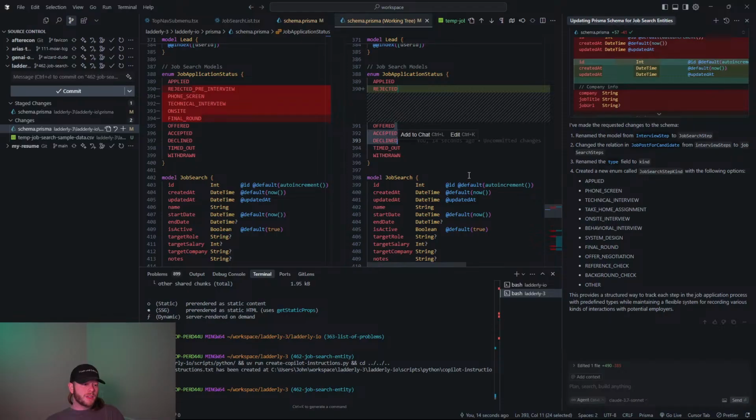I don't know that we need accepted or declined. Well, I guess it's useful. I don't know that we need that. Accepted or declined. Offer received.